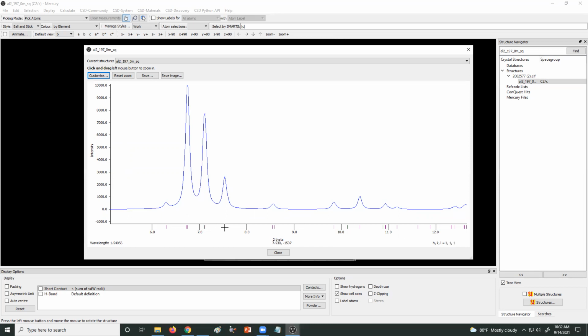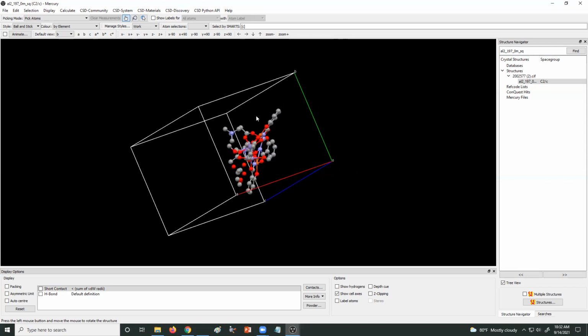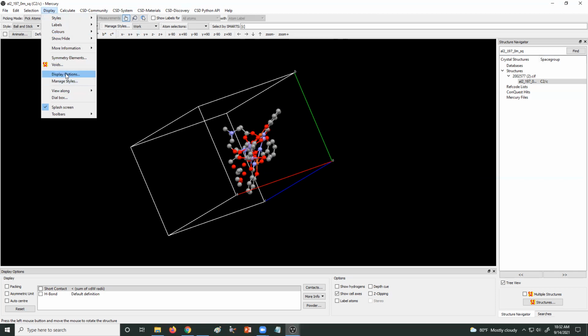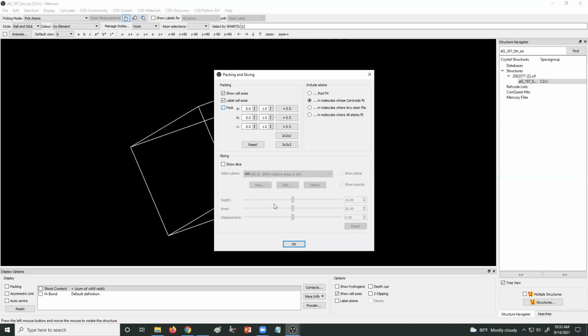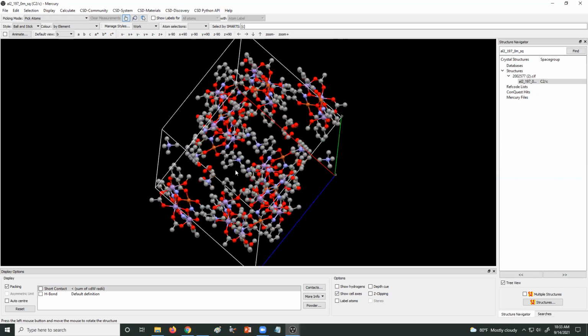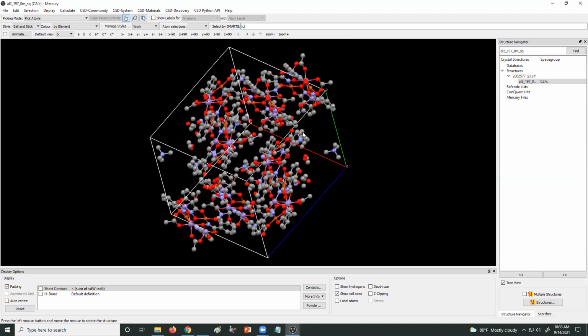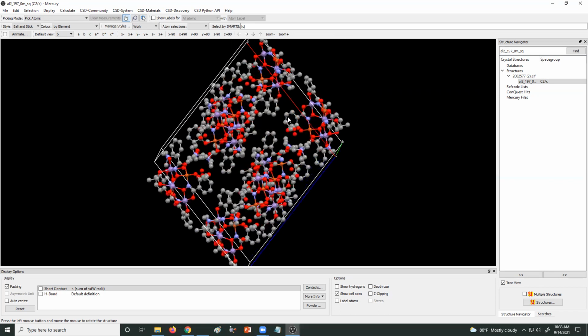And you say, well, I'm not sure what the 111 and the 21 and all that other stuff means. But we won't go into it in this class. People who do crystallography will know that H, K, and L are what are referred to as Miller indices, and they refer to the indices of the planes that are slicing through that crystalline structure. So you could imagine, let me turn this off, going back to our packing picture. Packing is what I want. Packing and slicing, okay. This is kind of a messy structure, so if I were you, I might pick something that's not so bad. But you could totally imagine slicing through this unit cell in all directions and all different orientations, and those are planes of atoms.